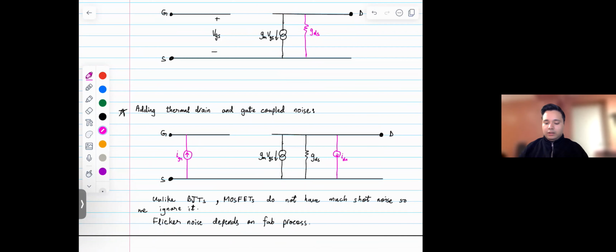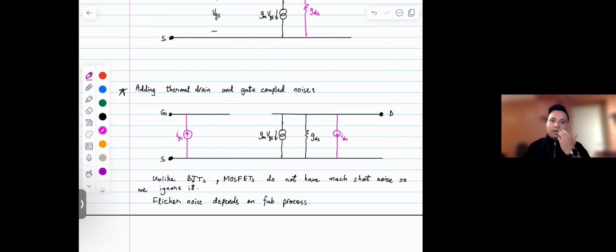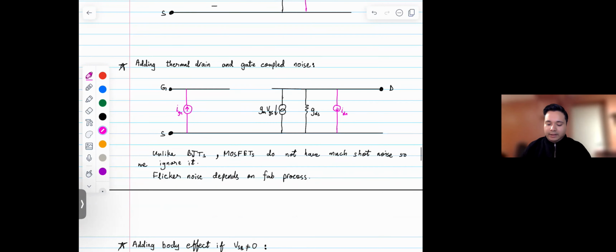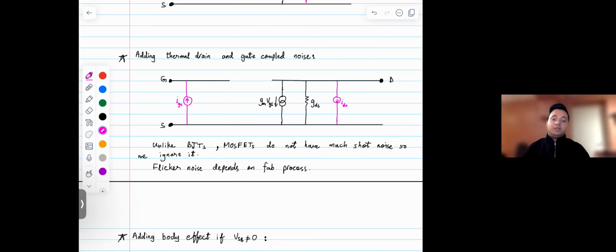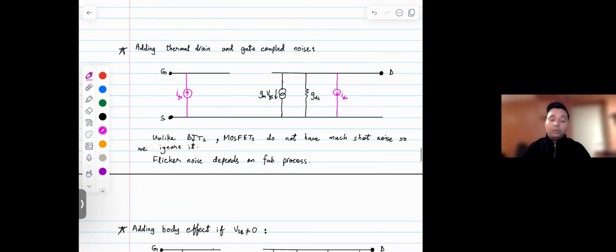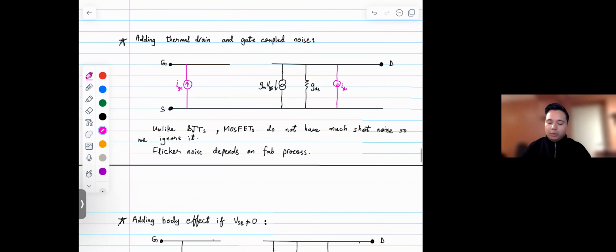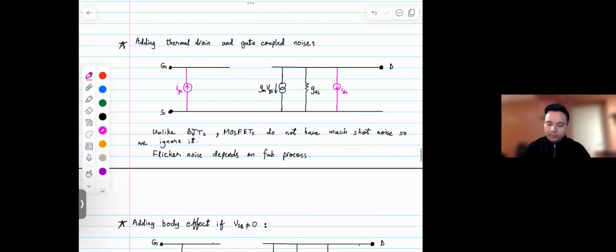That's how you can put it on a small signal model. Again, you can add other noises as well, whichever ones are relevant to your analysis, on top of your small signal model. There's shot noise, which is important for BJTs, not really for MOSFETs. There's flicker noise, which MOSFETs see at a low frequency. It's more of an empirically determined noise as far as I'm aware. There are no particular expressions to calculate the flicker noise, but you can add other kinds of noise as well, whatever you think is relevant to your small signal model.